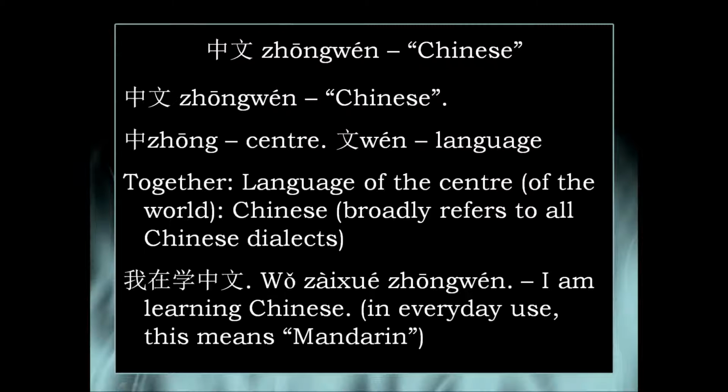If a person like me, a Westerner, were to say 我在学中文, it means I'm learning Mandarin, generally speaking, because you wouldn't be learning any other type of Chinese unless you're planning on living the rest of your life in some particular local area that doesn't speak Mandarin as the first language. So 我在学中文, generally speaking, means Mandarin, but technically it could mean any Chinese dialect.